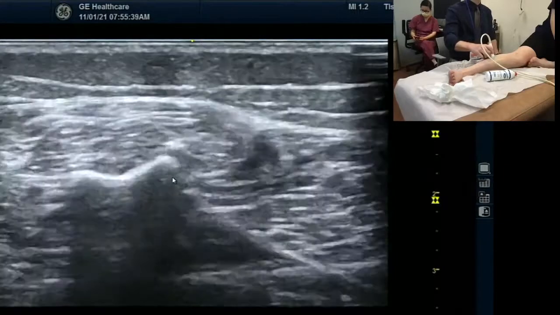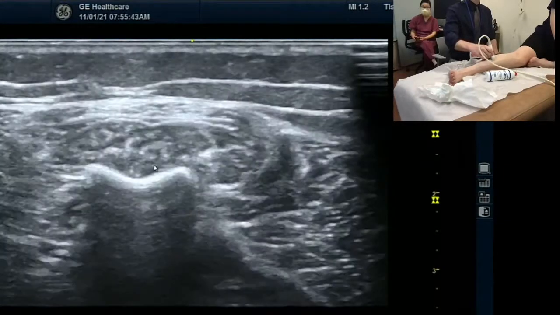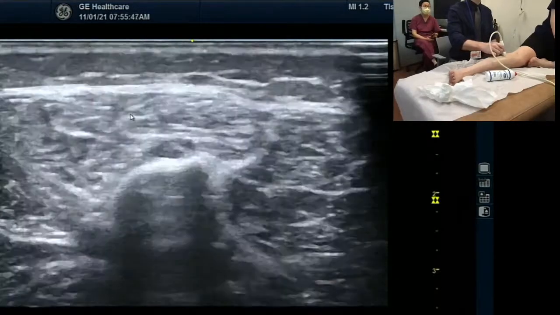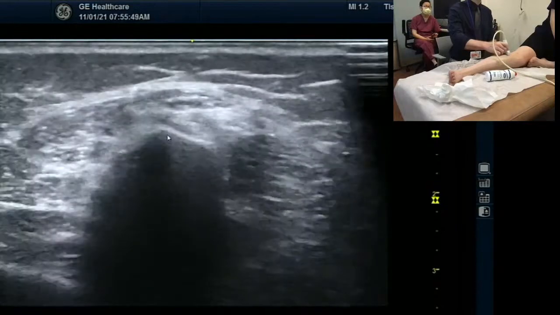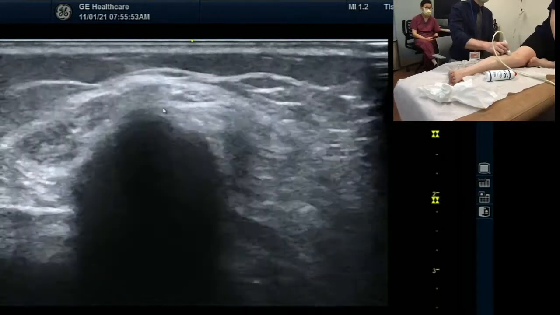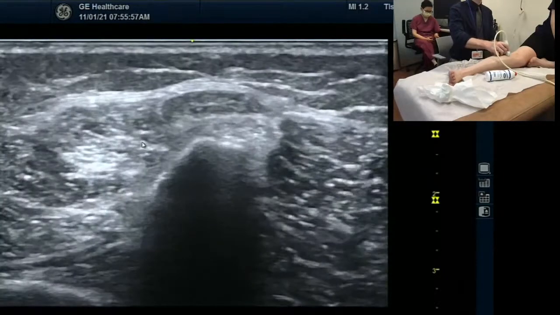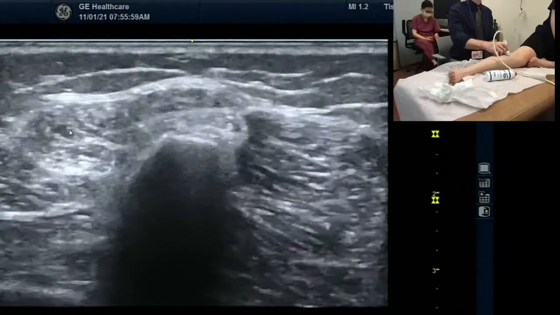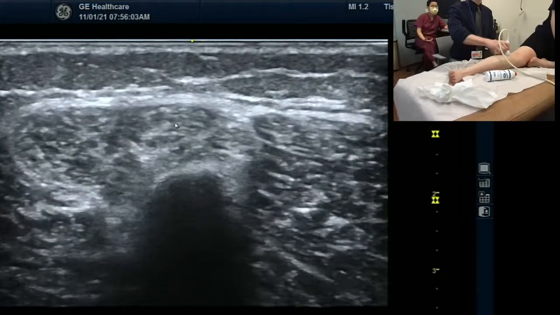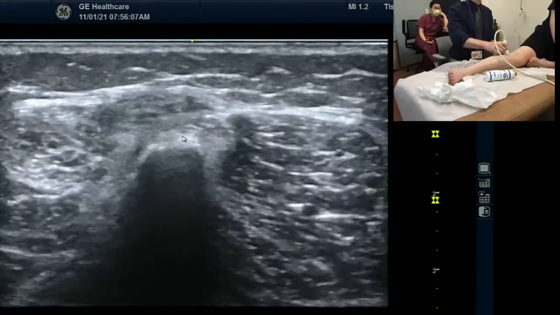So brevis is further down. So this is brevis. As I come more proximally, we have longus on top with brevis getting smaller. Right here we're at the fibular head, and as I slip off the fibular head, the left side of the screen is mostly longus, which Debbie's highlighting next to the arrow, and then right on the bone, there's a small brevis.